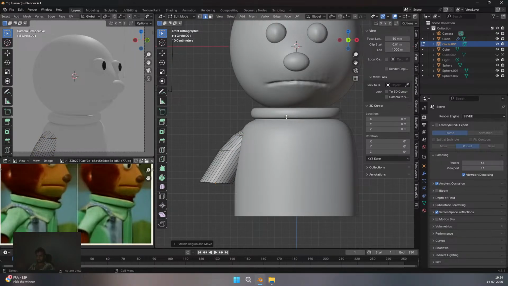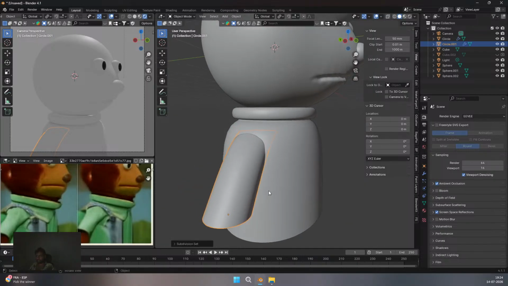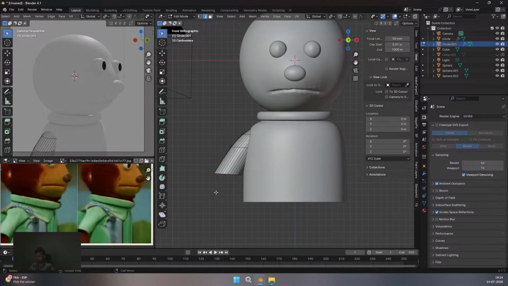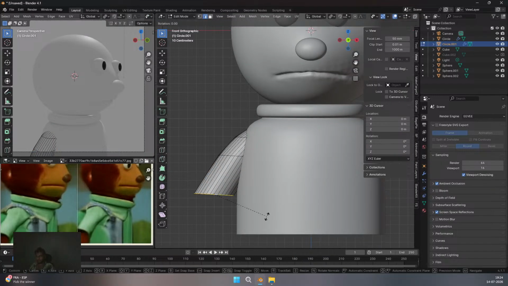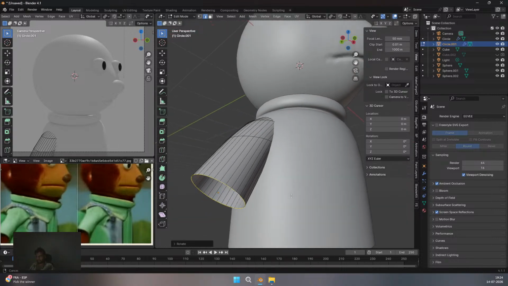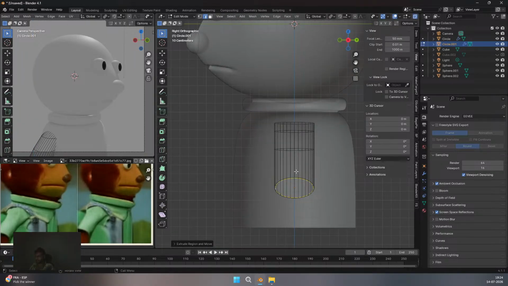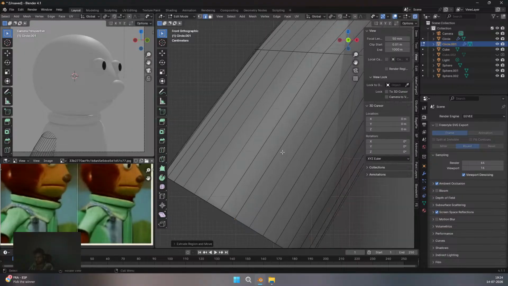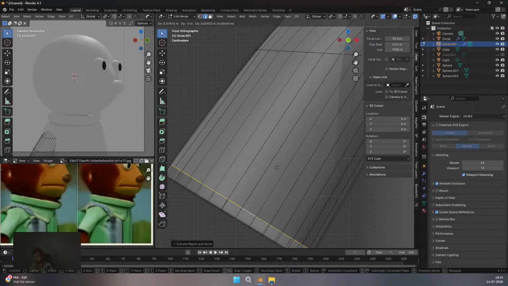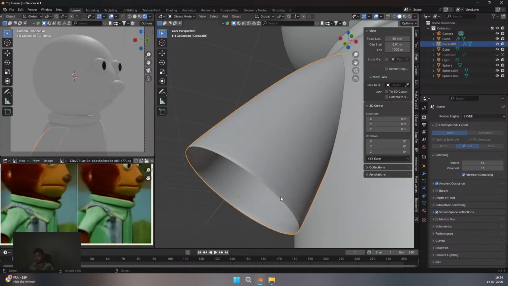Once you're done, let's also do one thing. Let's select his arms. Let's just put it like this. Let's just give it some width. Okay. Good enough.